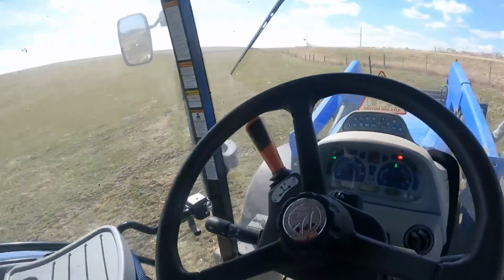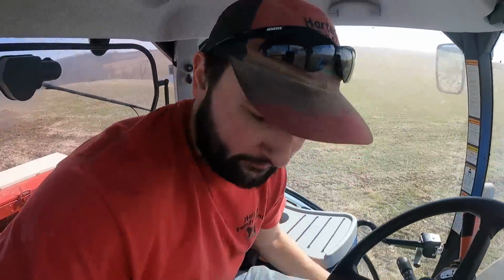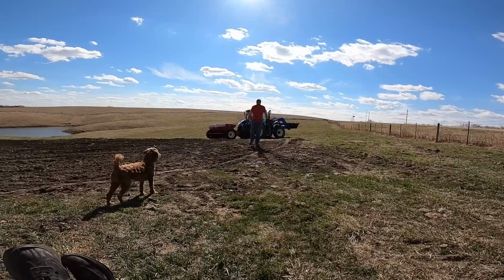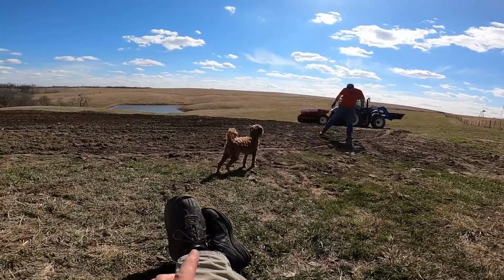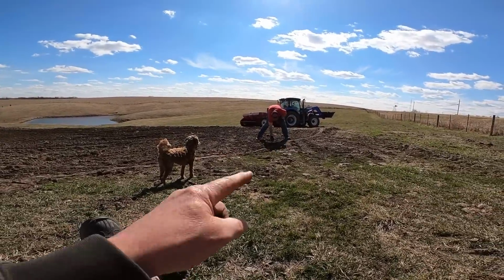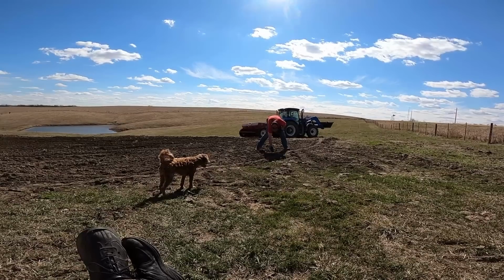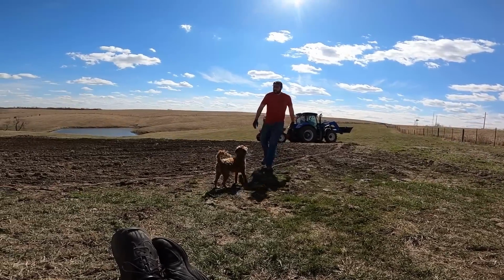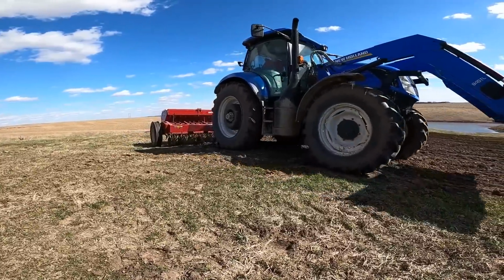All right. And to quote Budley, I asked him if he wanted to drive. He's like, nah, I buy the things, why don't you drive? Looks like he's checking it, make sure everything's coming out okay. Daisy's helping. He's checking the rows to make sure there's seed in them. Well, I think it'll work. Looks like it's working. One final pass.